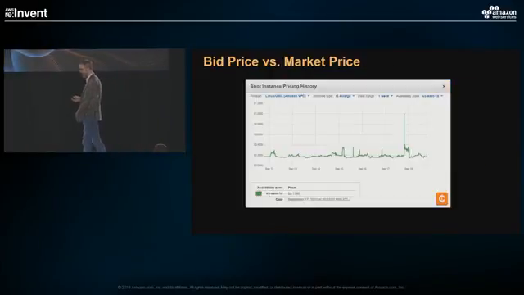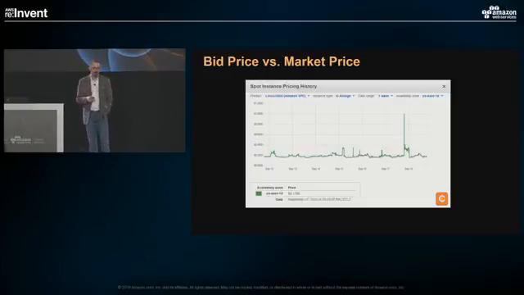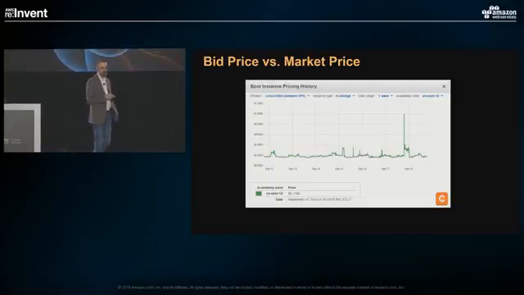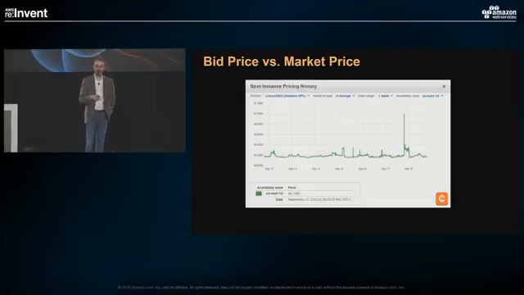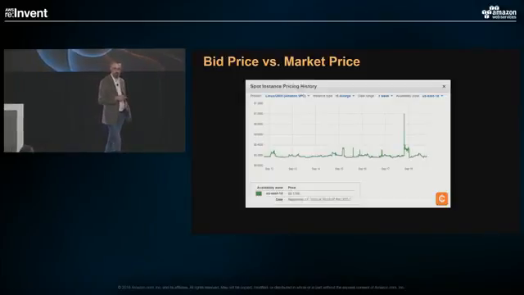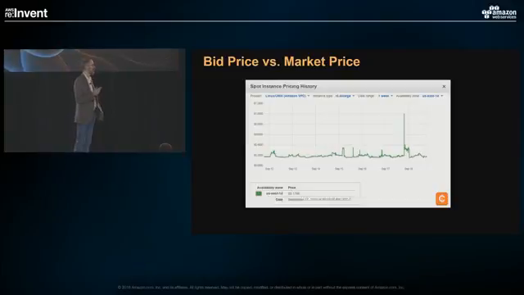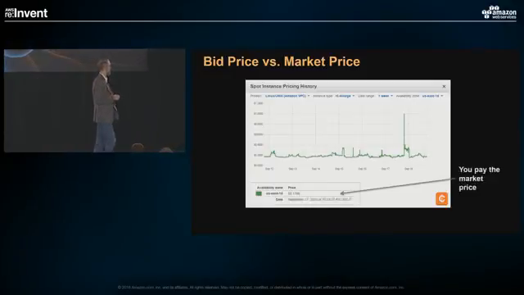Let's take a look at a specific example. So here's a screenshot from an R3 4XL. This was taken a few weeks ago. Under our on-demand purchasing option, this would cost roughly $1.40 an hour. And if we take a look at the market price here, we can see at the time that this was taken in this availability zone, it was about 18 cents for the market price.